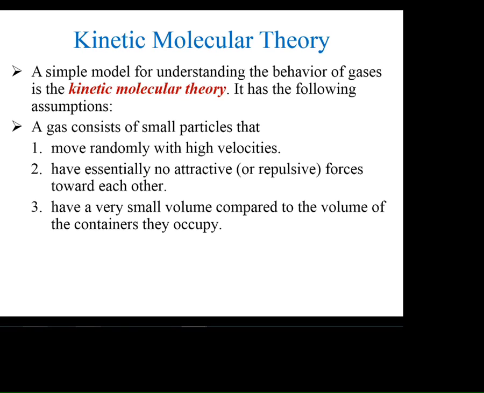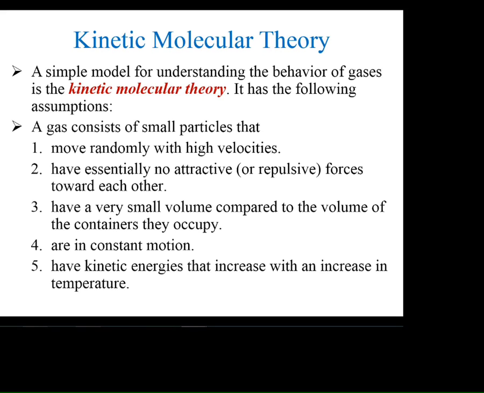The next thing is that we are assuming, again, they are super tiny. We saw in the last chapter or so that atoms are so tiny we need a giant number even to deal with a real-world gram of something. So the volume of the atom is much smaller compared to the volume of the room, or the container, or the cylinder, or whatever it is. The next one is we are assuming they are constantly moving, so they never stop and slow down. And then we are assuming that the amount of kinetic energy, which again is the energy of motion they have, is proportional to their temperature.